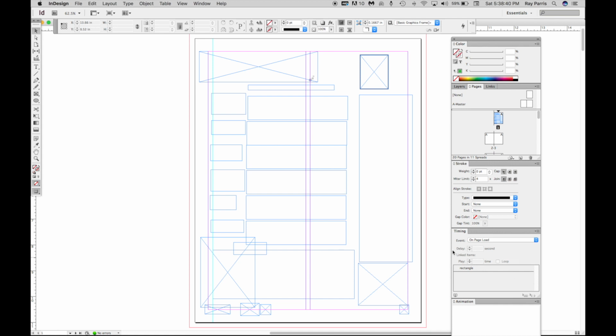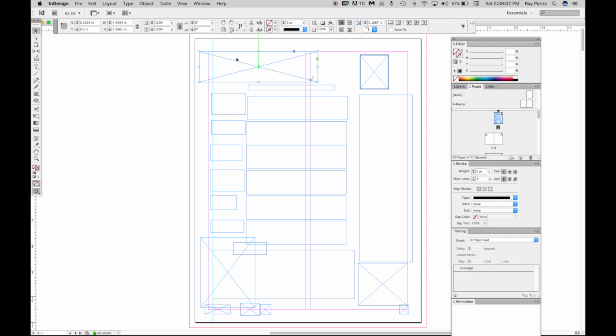So let's begin. Now we have all our frames in place. We have our text. We have our image. When you see these X's here, it means that it's an image. Image, image, image. So let's begin. First thing I want to do is add a logo right in here. To do that, it's pretty simple.